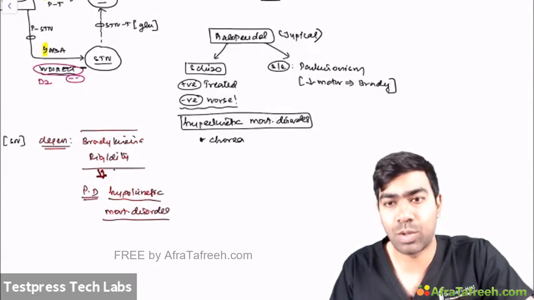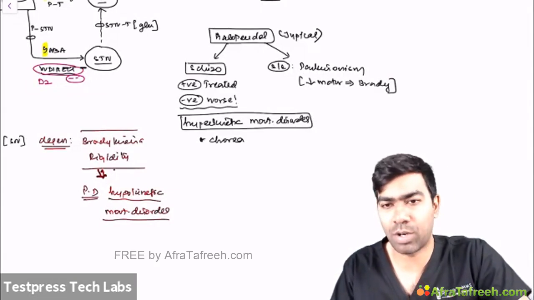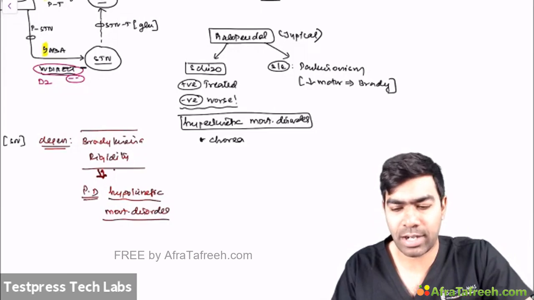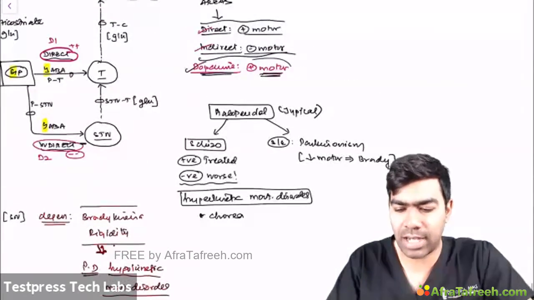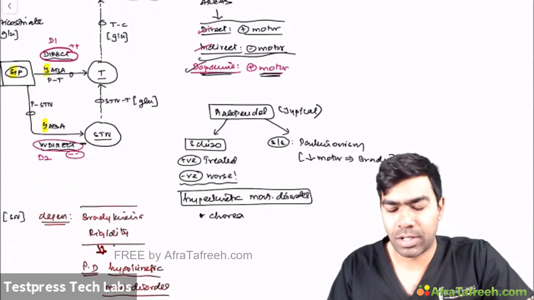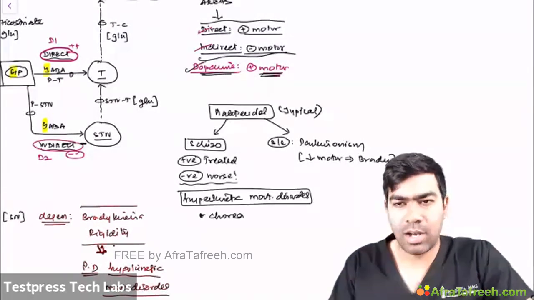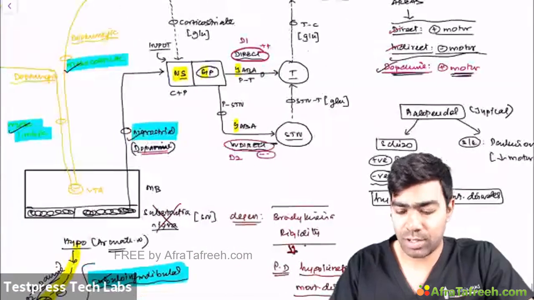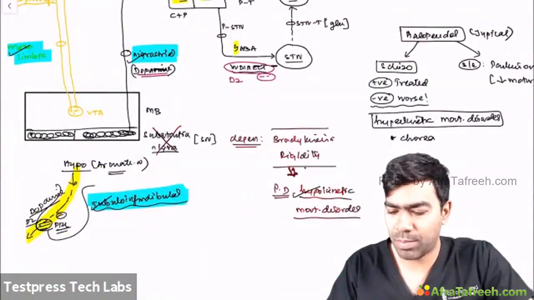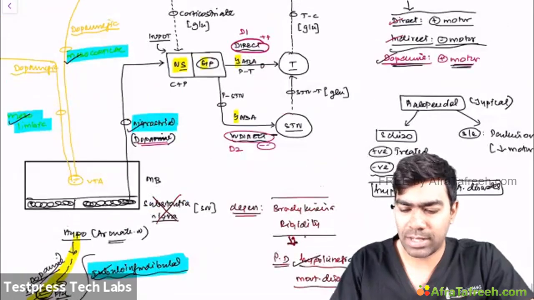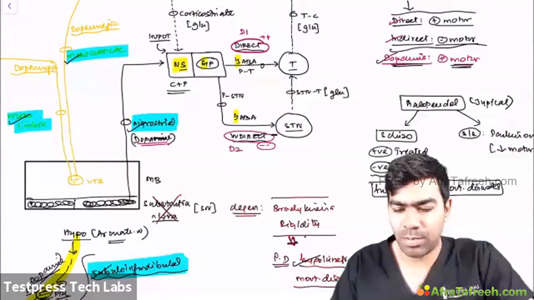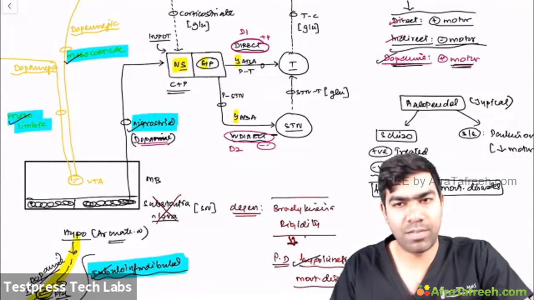Even for Sydenham's chorea, if they ask you, haloperidol is one of the very important lines of treatment to reduce the motor activity, because haloperidol can reduce the motor activity by blocking the dopamine action in the basal ganglia. And now that comes to a question. If Parkinson disease is producing a hypokinetic movement disorder, what will a basal ganglia problem produce? Remember, basal ganglia, leave all those things.